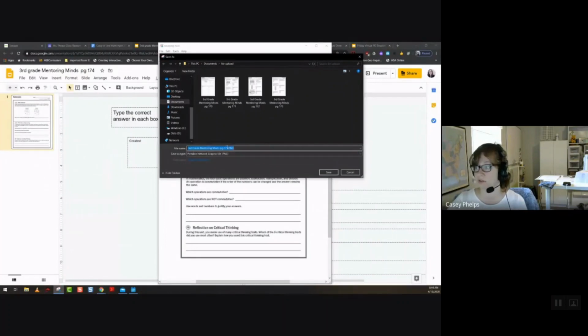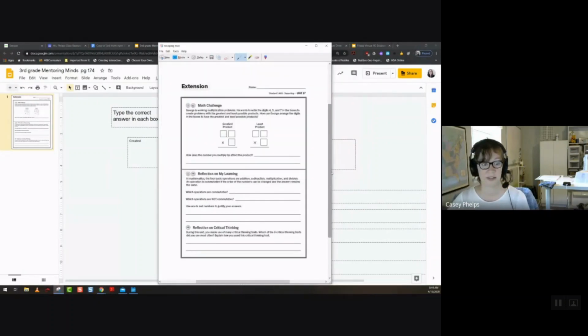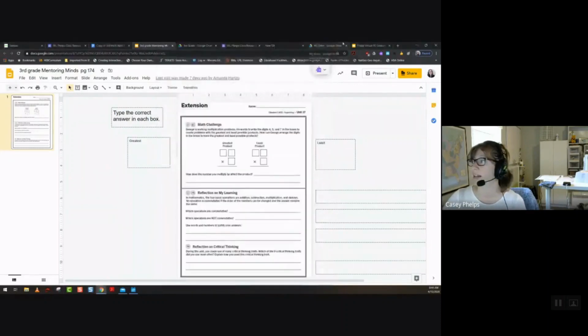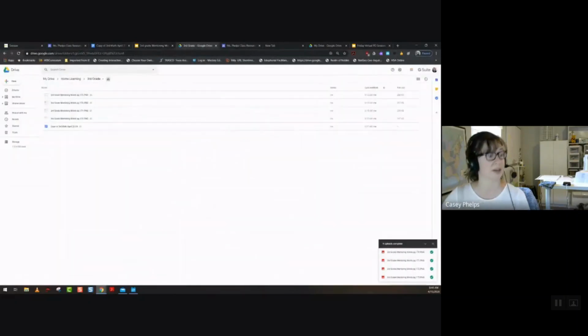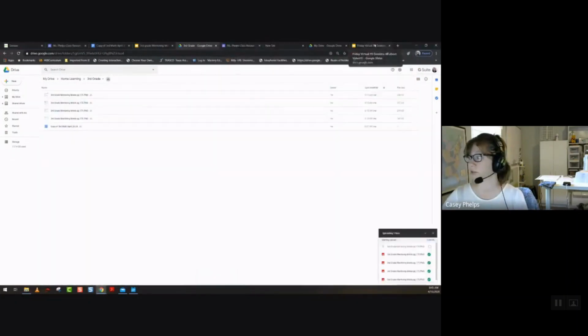This one is 174. And pictures are so much easier in Seesaw. So that saves a lot of trying to figure out how to make it all work for me when they've made it in a different format. Okay. And then when I am ready, I am going to go to my third grade drive. And I'm actually going to have to bring that over because I saved it to my computer instead. 174. Put them in Google Drive so I can get them all in one place.